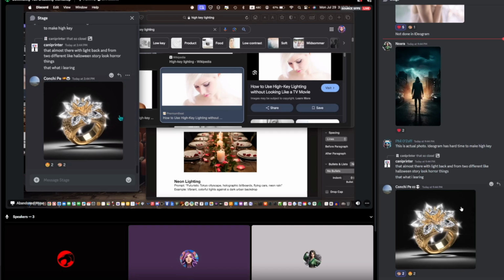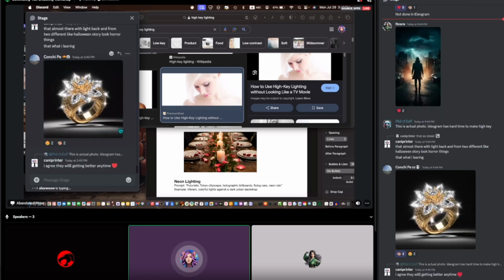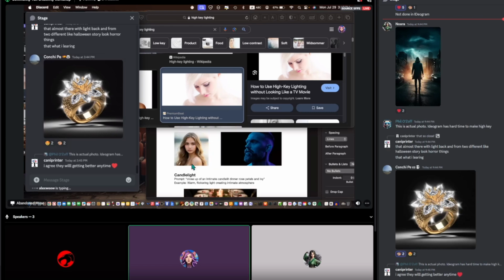That's awesome. Mind you, this would not exist in real life because, for example, these twinkles here would completely bleed out into this area also. But right now we have two different completely harsh shadows plus diffuse lighting. It's like if you would have mixed up two things in Photoshop. That's awesome. That's the beauty of image generation.